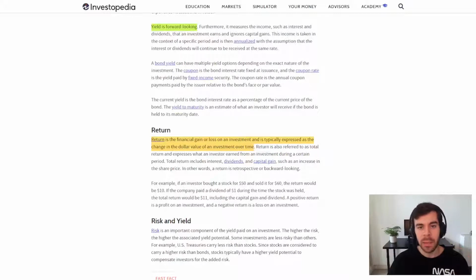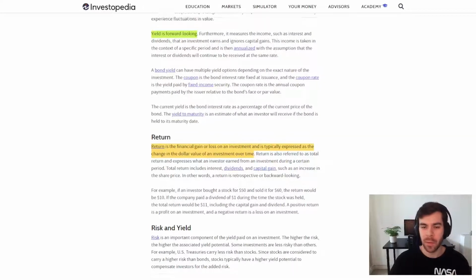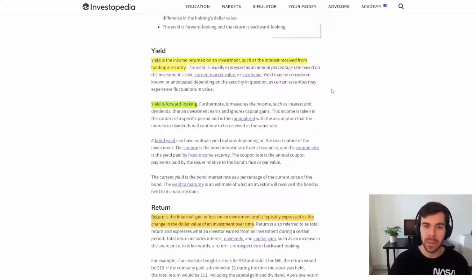So you just buy Luna and you speculate on the price, you think it's going to grow, you can sell anytime, so you have much more freedom in this case, and then return is basically the gain or loss that you make of that. So it's very important, and in PRISM, you basically split Luna into these two components. So it allows you to take one coin and gain both of this from that one coin, and we're going to take a look at how to do that in a second.